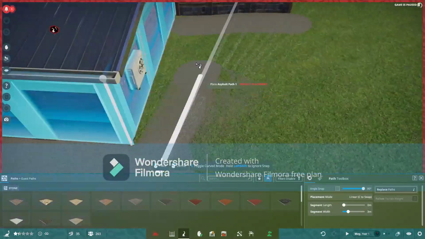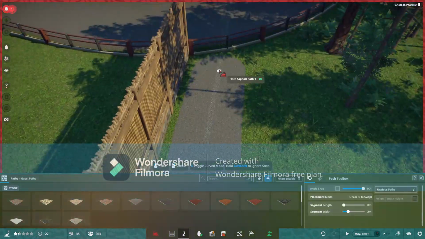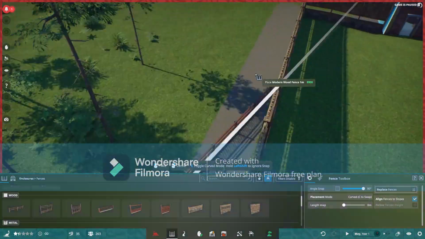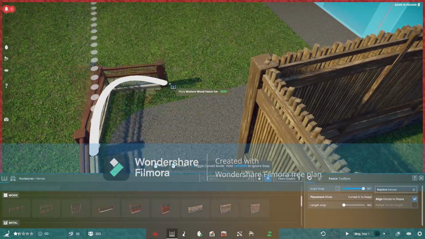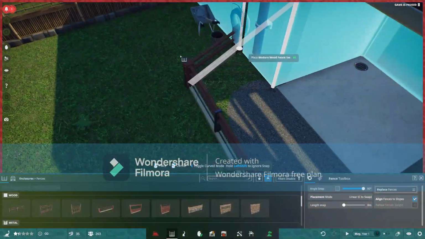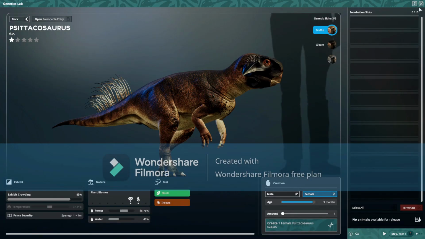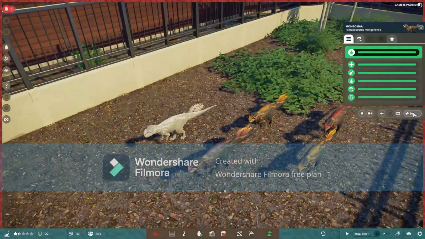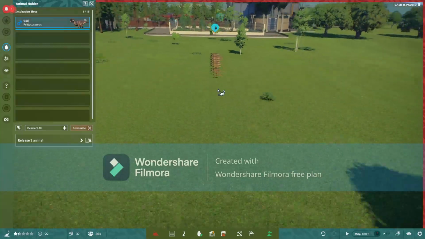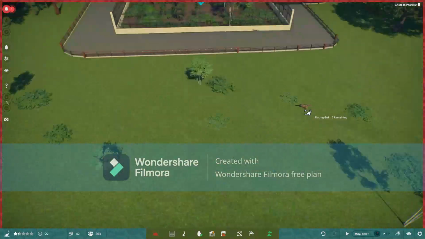Less struggling, still a bit of struggling, but managed to work it out. Right here, I'm connecting the path to the staff area, and I'm gonna add the fencing because fences are beautiful. And here, fencing, very simple. Here I figure out these are better, and unfortunately, I had to get rid of these Psittacosaurus mongoliensis, the Mongolian parrot lizard, which is funny. But parrot lizard.